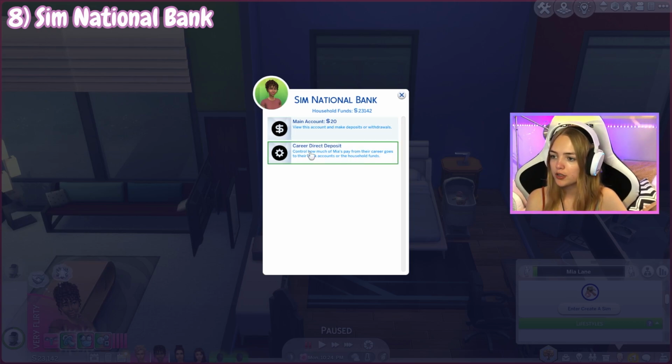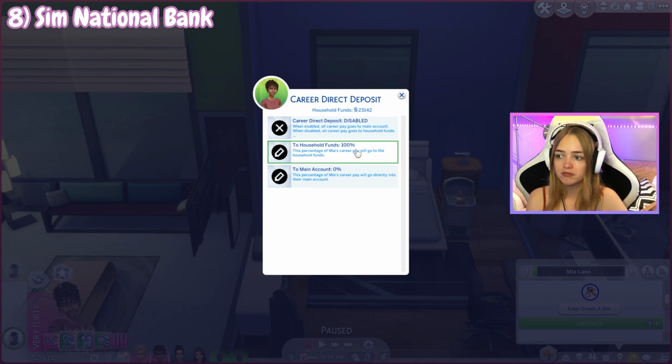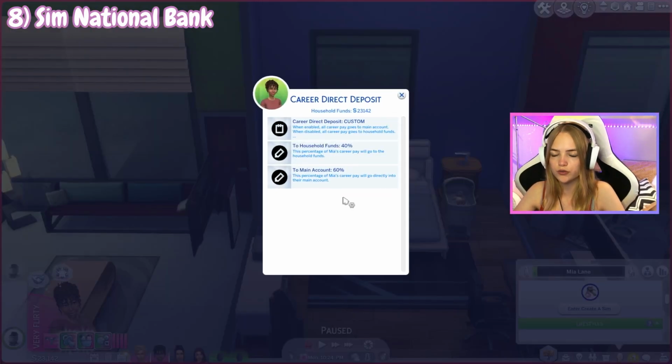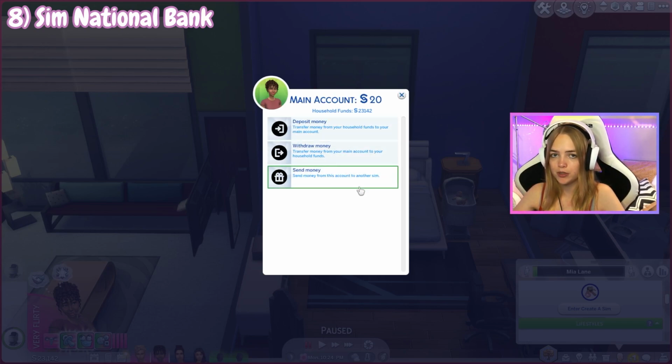So for example, you can make it so that a percentage of your pay from your job goes to your bank account instead of just your standard wallet. Let's say, for example, I only want 40% to go to my household funds, and then the rest will be going into this account. You can also send money in between your Sims' accounts because this is a private account. This is not shared within all of your Sims. You can deposit money, you can withdraw, and send money.